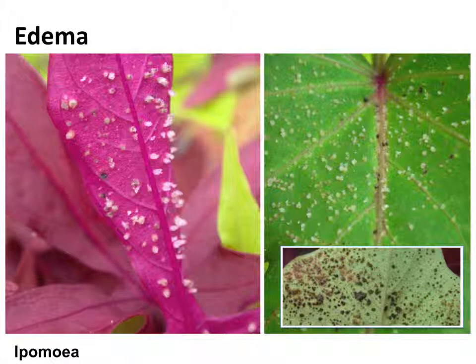There's a great article that's been run in the last year out of the Kansas State group that you might want to read about this in more detail. But edema, while it doesn't look that great, usually it only happens at one point at a time on a few leaves, and then the new foliage covers it up. But people are quite concerned when they see it for the first time on their Ipomoea plant.